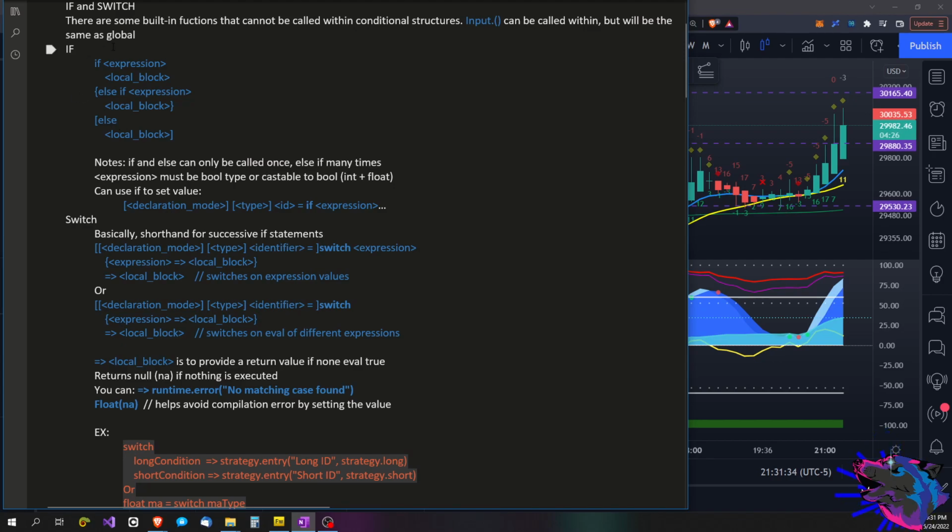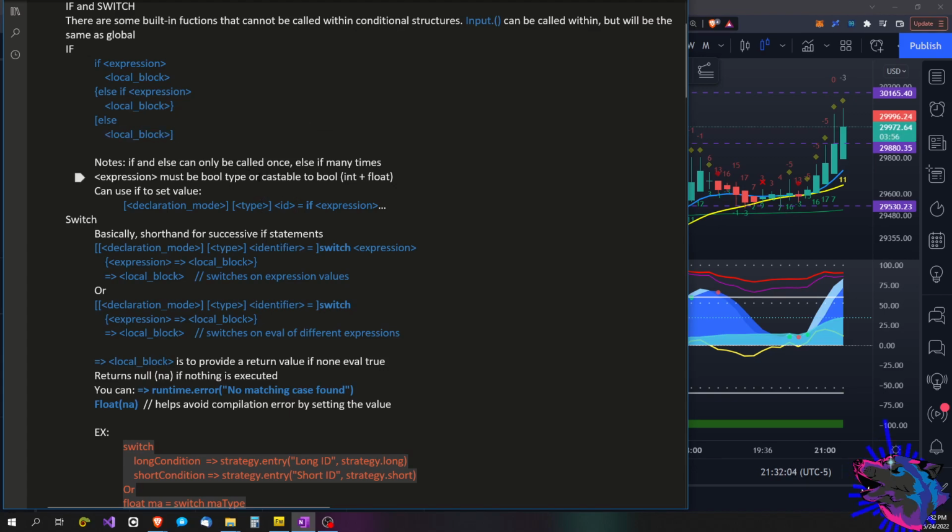So basically it has to be able to say if something is equal to true, then it comes down here and does the code in this block. If it's false, then it continues on to the next one. If it's true, does this code. If it's still false, comes down to this, and this is kind of like a catch-all for everything else. You know, if this is true, do this, or if this is true, do this. For everything else, do this.